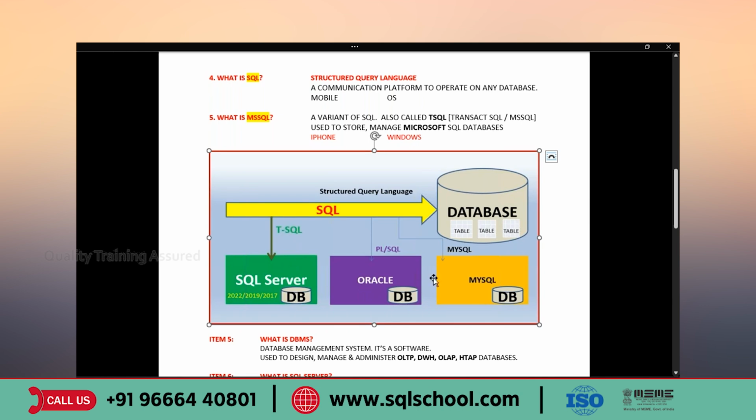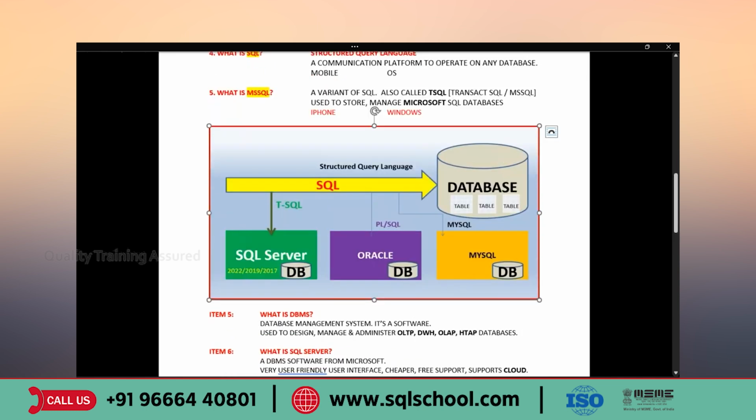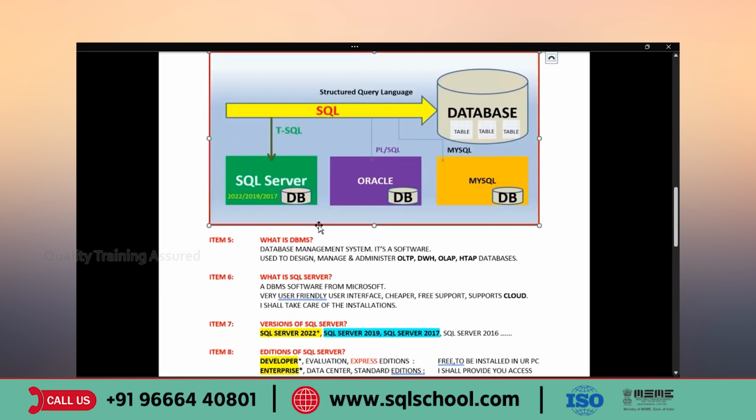And almost every SQL is similar. So you learn one, it is easy to step into the other one. And here, tomorrow's class, to understand SQL, to implement SQL from day after tomorrow, we need to have something called DBMS. What is it? Database Management System. A Database Management System is a software to design, manage, administer any database we learned above previously.